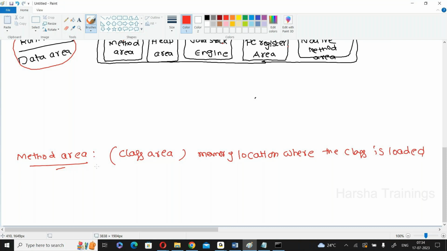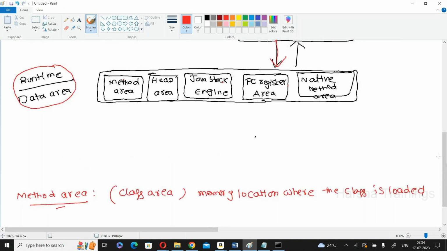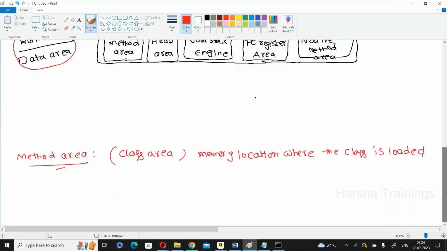So method area is the place where, during program execution, the classes are loaded at one place, static members are loaded at one place, instance members are loaded at one place. Exactly, method area means simply the memory location where your class is loaded.